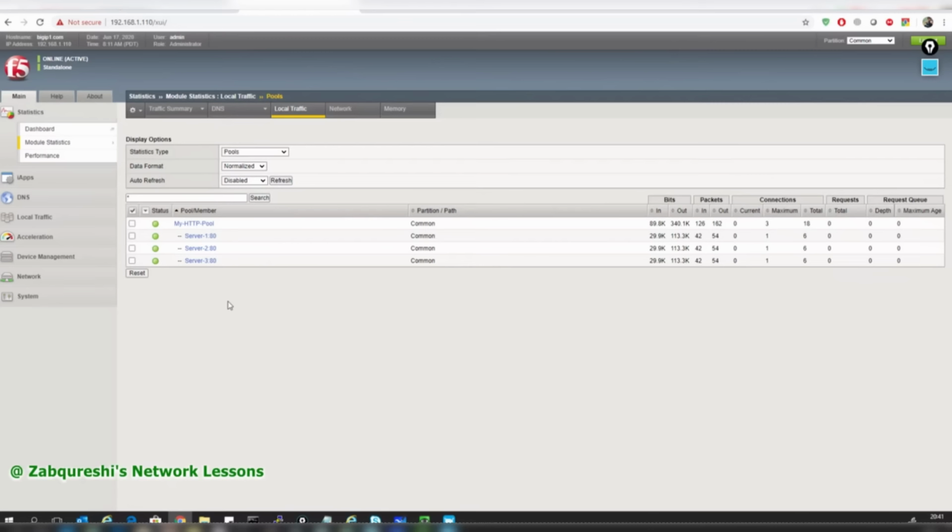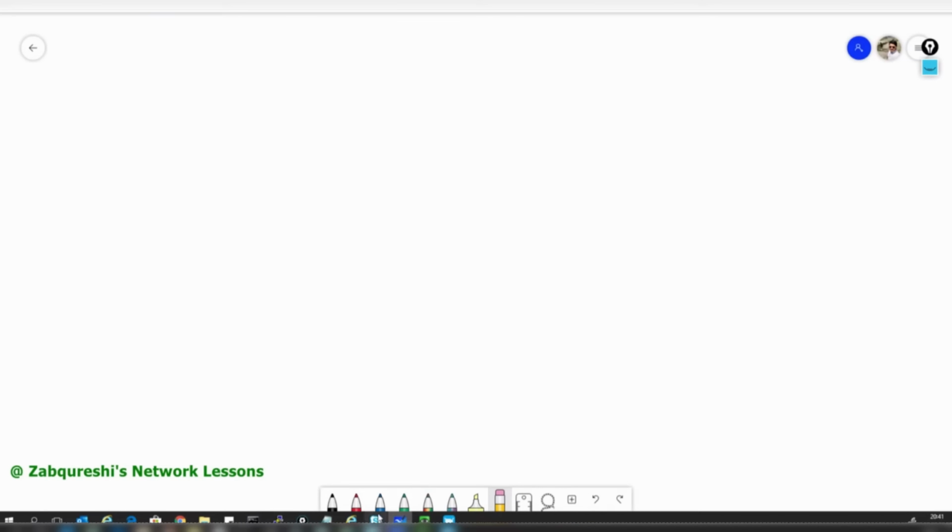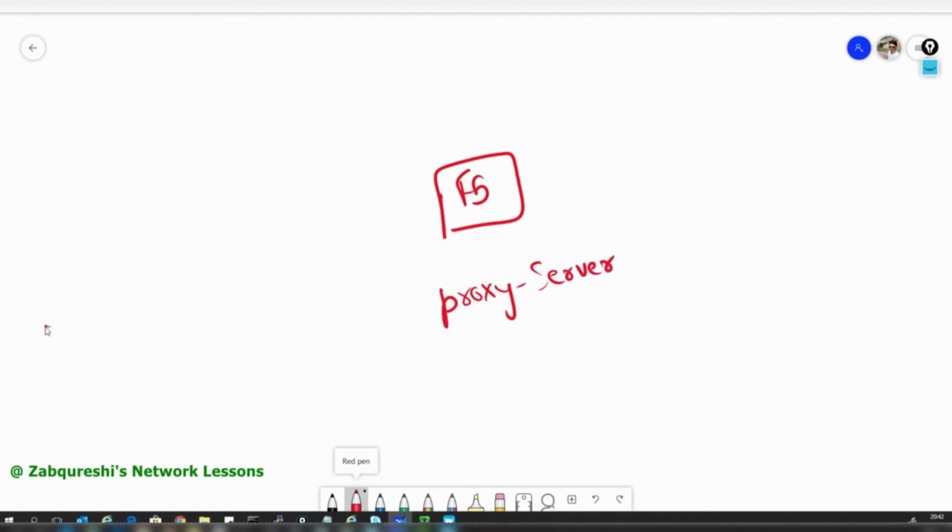So we have configured and confirmed the round robin method is the default one, and we have created the virtual server, right. Now what's happening is this F5 is acting as a proxy server, right? So from this machine, you're going with source as 120 and destination as 150, right?